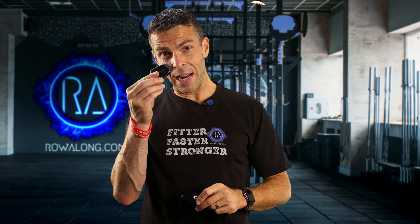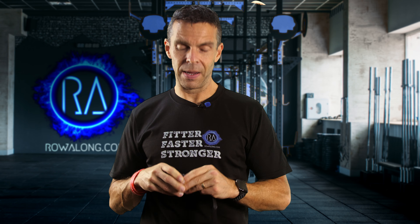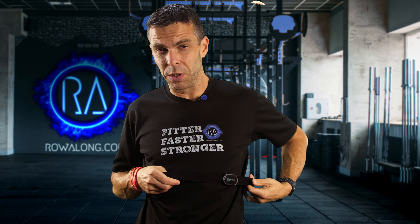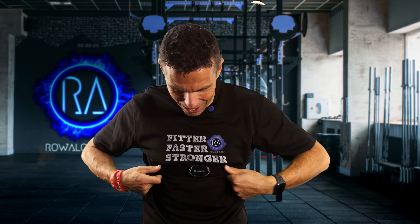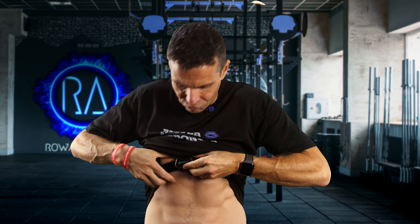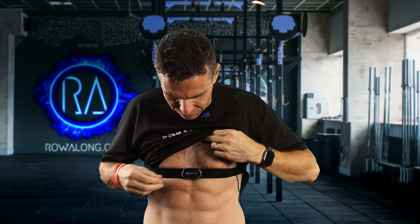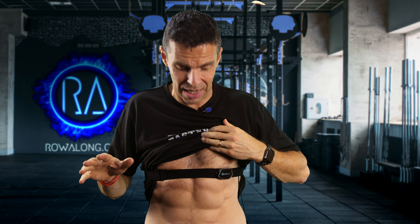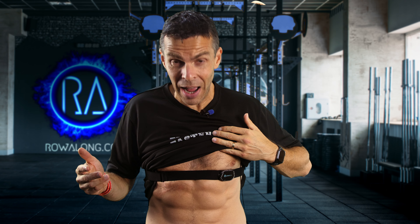Fitting the heart rate strap is easy, especially if you're used to using one of these. You get the sensor transmitter side and the strap itself — this clips in here, and then you can set it for size using the double loop on one end. How tight to set it? Make it tight enough that it's not going to fall down when you're rowing or running, but not so tight that it starts to constrict your breathing. How high to set it? That's sternum height — set it round about here. That's also been one of the guides for rowing: finish with the handle at sternum height, so you might find you start bashing it off the sensor. If that happens you can move it to one side, which should alleviate the bashing problem and help with any transmission signal issues. Once you've got it in the right place and you're happy, you can start rowing.